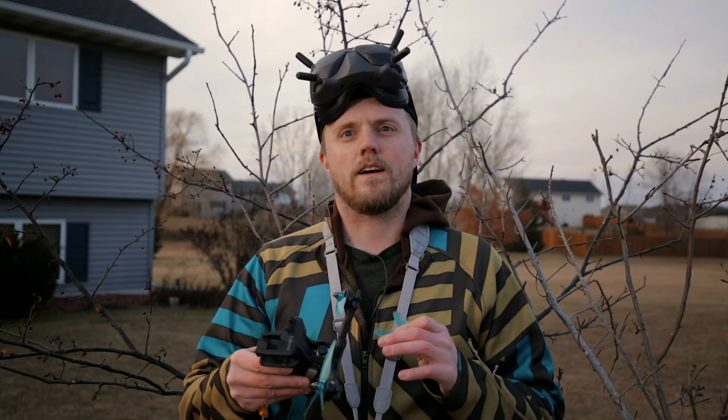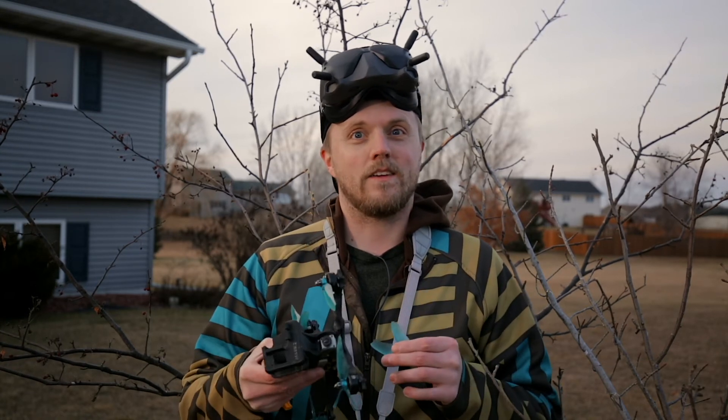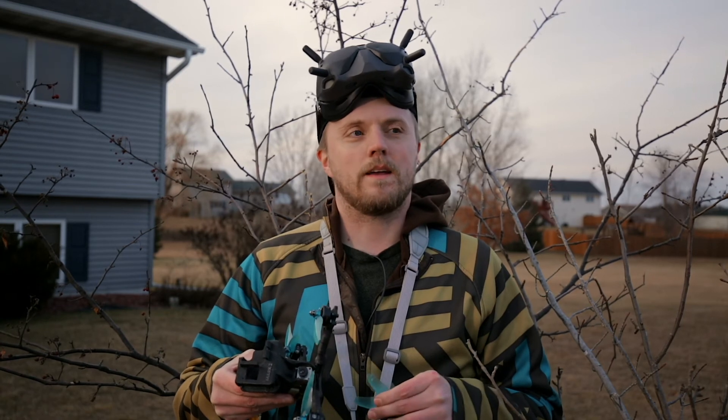One more bit of information: the only time flying props out is going to mess you up a little bit is when you go into turtle mode. If you're upside down and flip into turtle mode, your props actually spin in reverse, so that's going to throw a lot of garbage, junk, and dirt at your camera. But honestly, if you're flying cinematically and you're in turtle mode, you're really just trying to get your drone back — you're not worried about dirtying up your lens. If you can get to your drone and it's upside down, I'd rather just walk over, flip it over, clean off my ND filters, and make sure it's good to keep going.